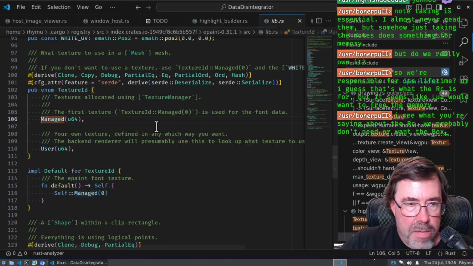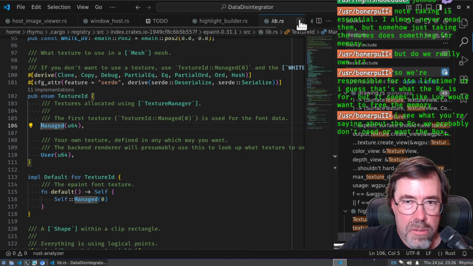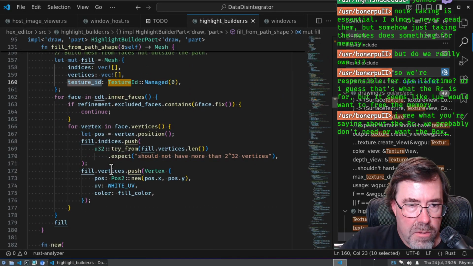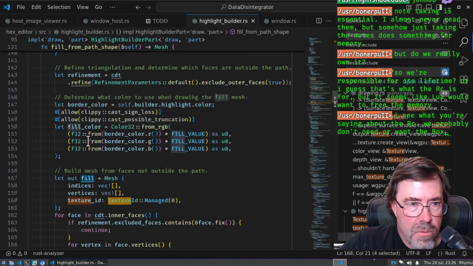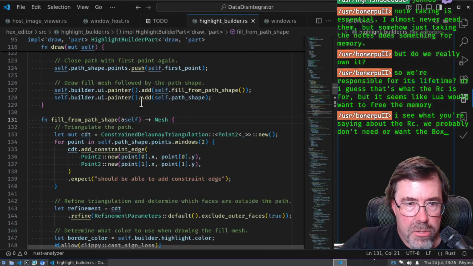What is this managed thing? Font data. What? Fill path from shape returns a mesh.